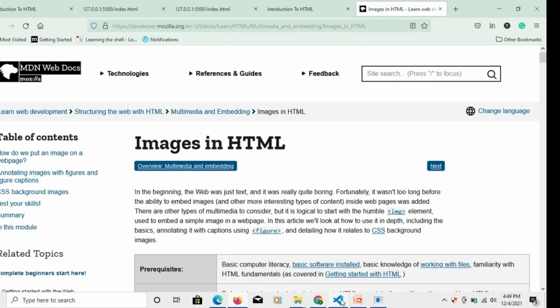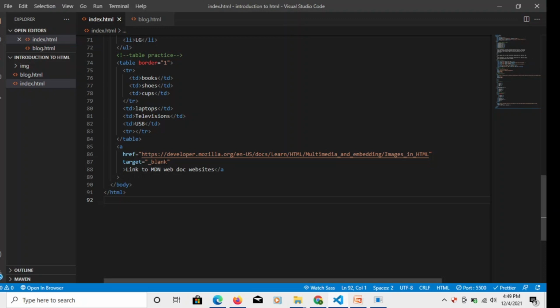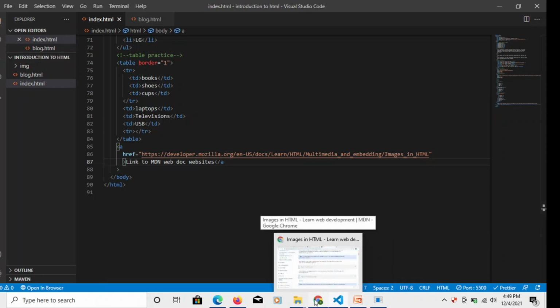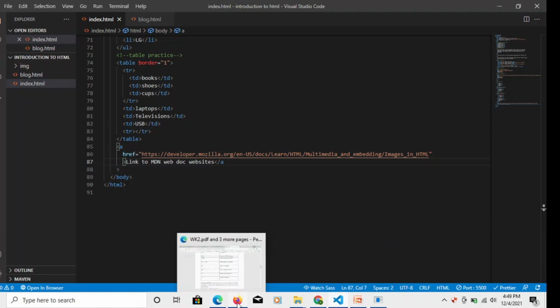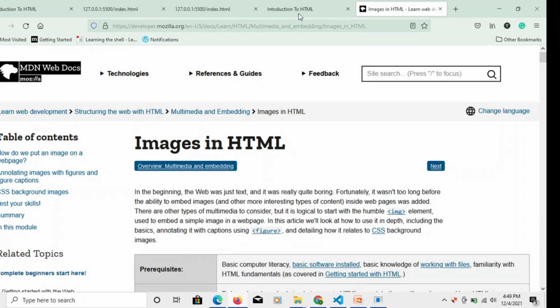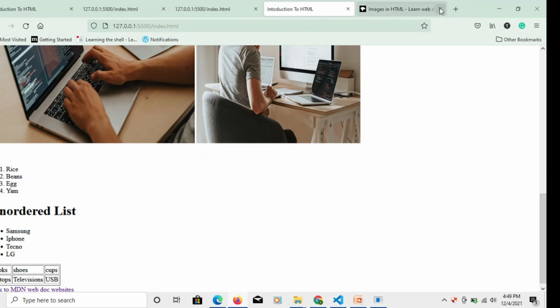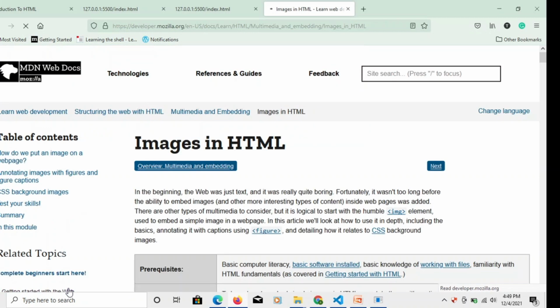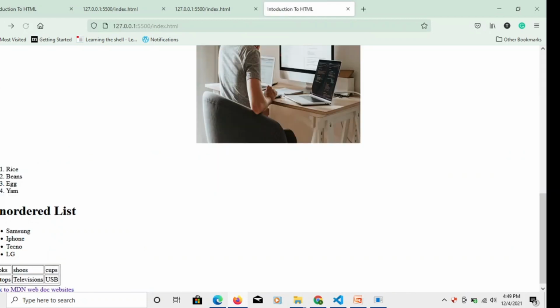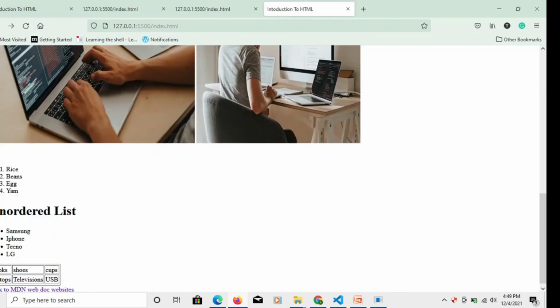So if you go back to this place and remove this target blank, we are going to look at the difference. So let's remove this target blank, save, and go back to our web page. Let me cancel this and go to this particular place and open it. So it opens on that particular web page. So we'll have to go back right now. So you've seen the difference between the target blank and the normal link.